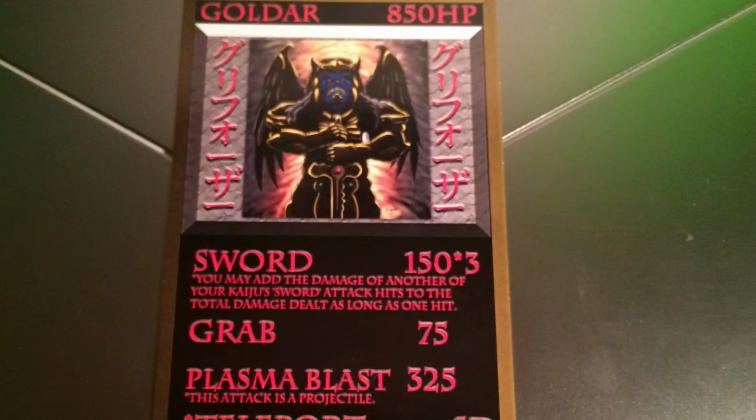And he also has his teleport, which is a desperation move. You remove Goldar from play. You may bring Goldar back into the game at any time for each of your turns. Goldar is not in play. Goldar heals 150 HP. So a lot of monsters in this tier had that comeback in stage. In terms of this, you want to play really tactically.